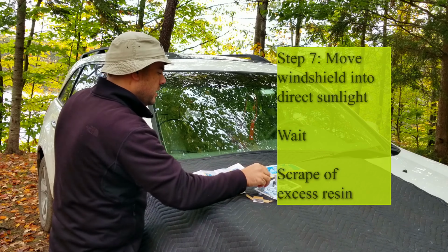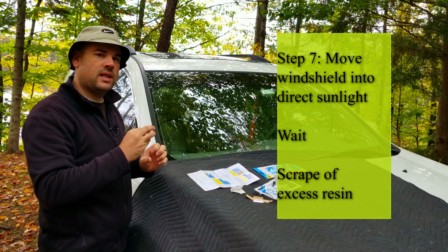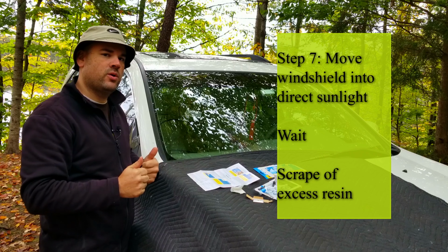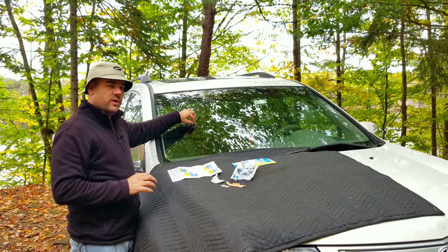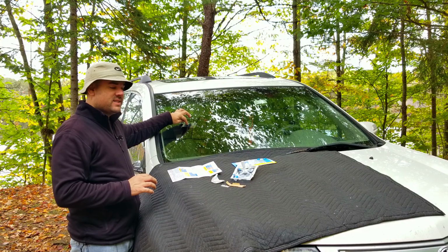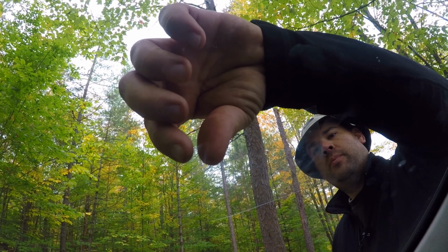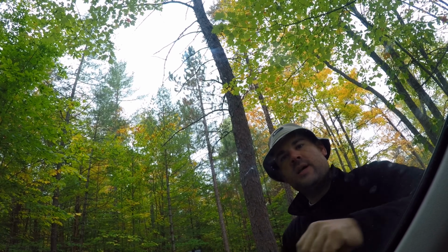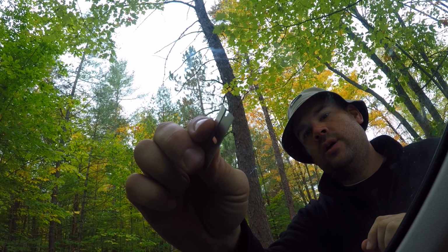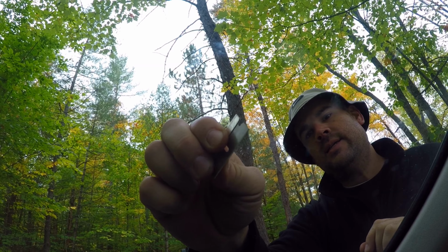Now you're going to put your car in an area that gets some direct sunlight for about 5 or 10 minutes. So I'm going to go ahead and do that now. Before you remove the strip, make sure that the resin has completely dried before you start to scrape. So we're going to go ahead and peel this off and put that off to the side. Then they say to use the razor blade at a 90-degree angle to scrape off any excess.